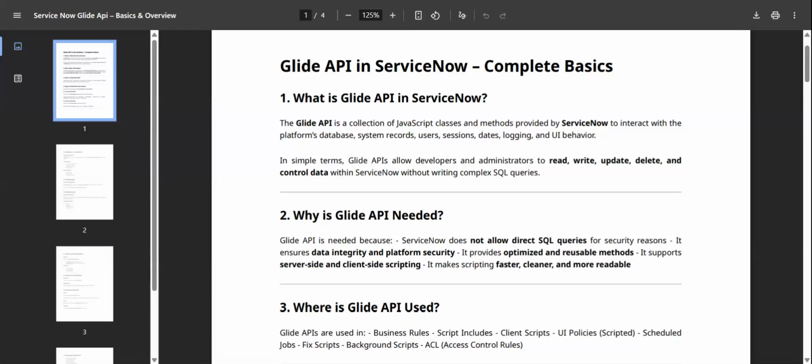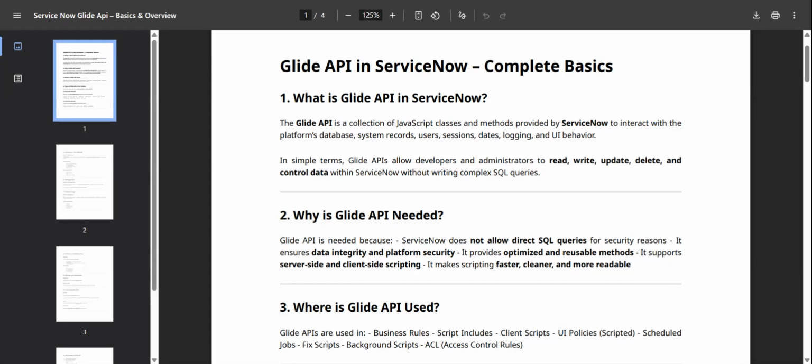I'm assuming you have basic JavaScript knowledge, and on that basis I am continuing the ServiceNow development topics. So the Glide API is a collection of JavaScript classes and methods provided by ServiceNow to interact with the platform database, system records, users, session, dates, logging, and UI behavior.